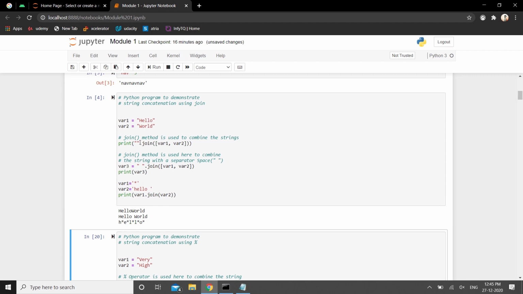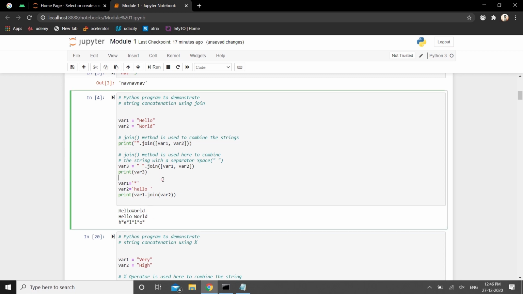When you call the first print statement, it is returning this. What it does is it joins variable 1 to variable 2. And here when I add a space, it puts a space in between these two variables while joining, and it returns both as a single string. So as you can see, one is hello, then it added a space between these two variables, and then it added world. So this is a single string which it has returned.